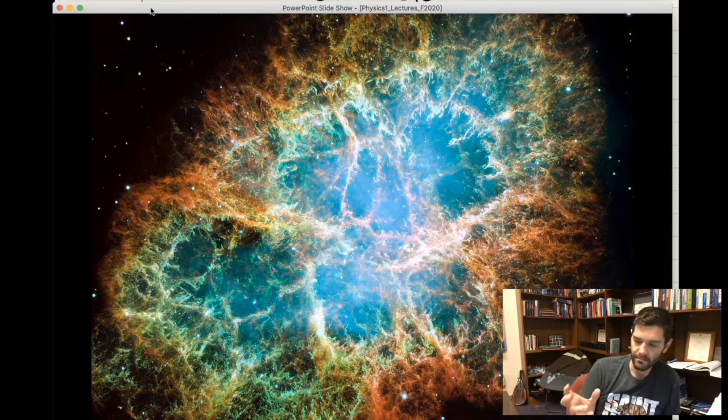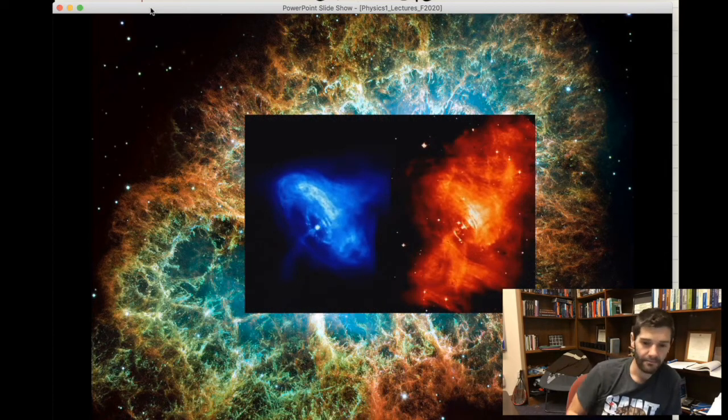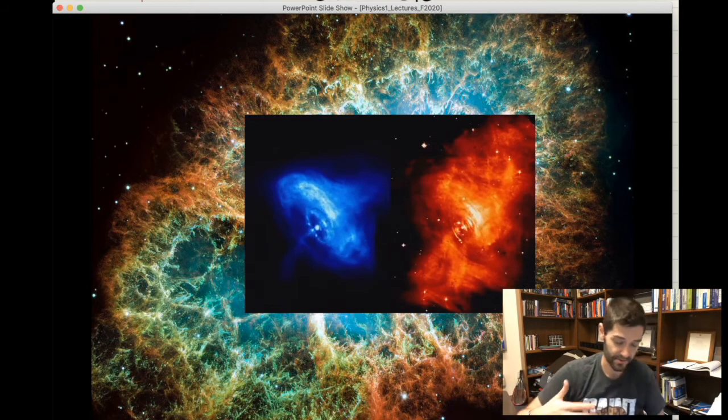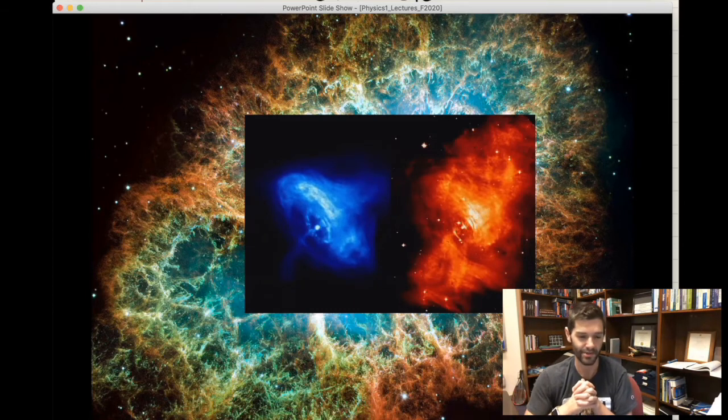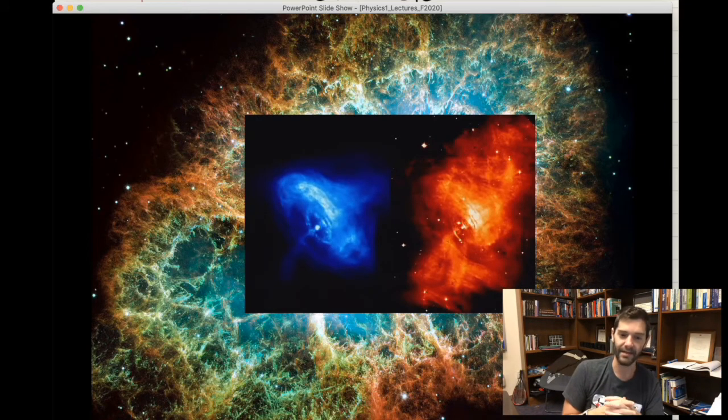That rotational energy, because of torques, which we're about to talk about, is slightly slowing down the neutron star. We can see this happening. When we look at X-ray images really close near the center of the Crab Nebula, we see the compact object, and then we see radiation essentially coming off of the neutron star. You will learn in physics 3 that light, radio waves, infrared waves, X-rays, gamma rays are all a kind of the same thing, electromagnetic radiation. That takes energy. Energy is needed to create and send out electromagnetic radiation, and so by energy conservation, that radiation has to come from somewhere.